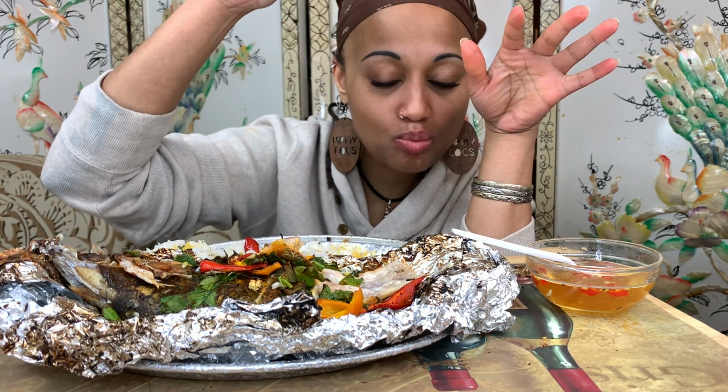It's a little bit more work, but it tastes so much better because you get that crust on the outside and the tender, juicy goodness on the inside. You know what I mean?